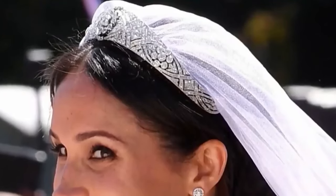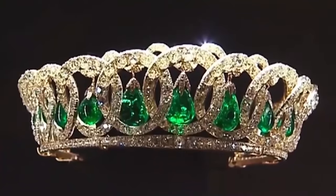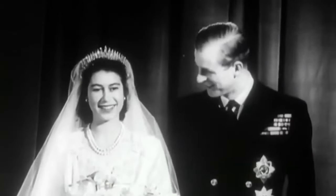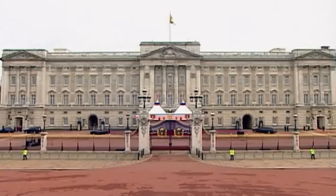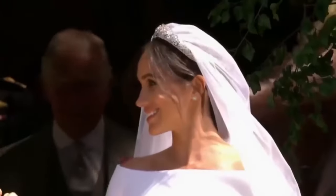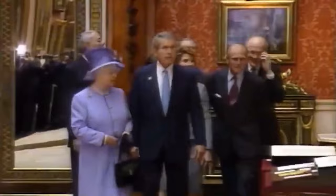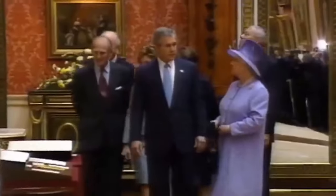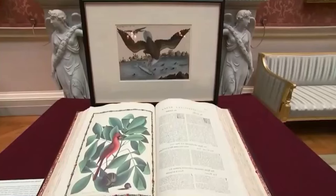So she was strongly urged to go for her second choice, and she did look beautiful in it on her wedding day. But the story is that there were tears and tantrums behind the scenes because Meghan didn't get the tiara. It is a tale of royal glamour and historic symbolism. But the extraordinary riches held by our monarchy are not only used to dazzle the public. Because when Great Britain wants to impress a visiting dignitary, there is nothing more thrilling than the treasures of the royal collection.